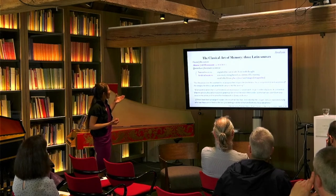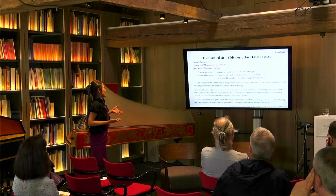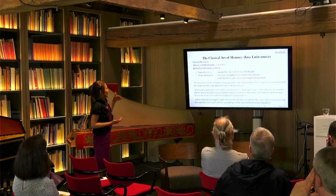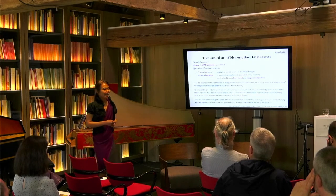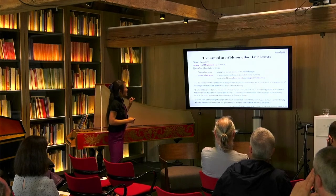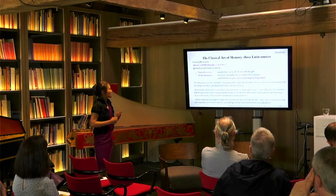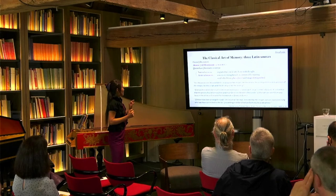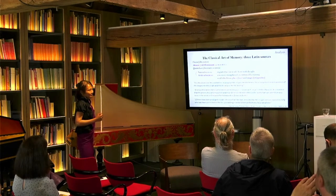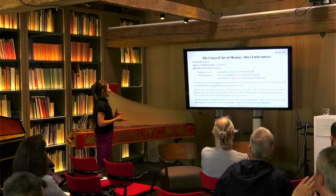So according to the theory written in the classical treatises, memory in the rhetorical sense doesn't only consist of natural memory, which is what we think of nowadays. We just say, oh, somebody has a good memory. That's great, fantastic. But there is also the artificial memory that's strengthened or confirmed by training. And I read about this, really, it's established from places and images. So it reads like this: the places are like wax tablets, or iPads, the images like the letters, and the arrangement of the images like a script.